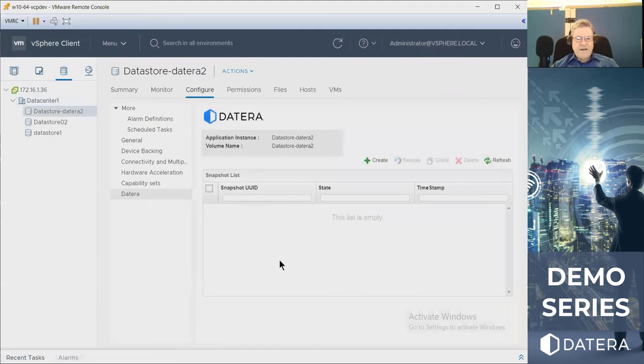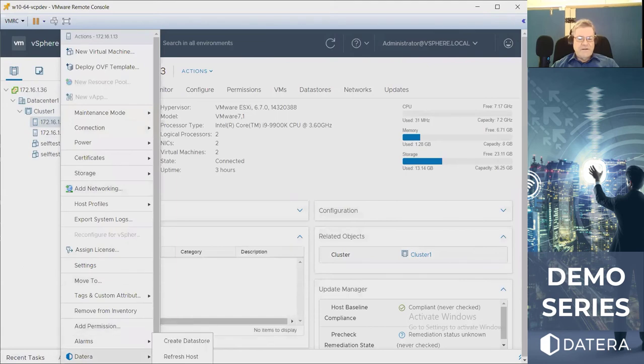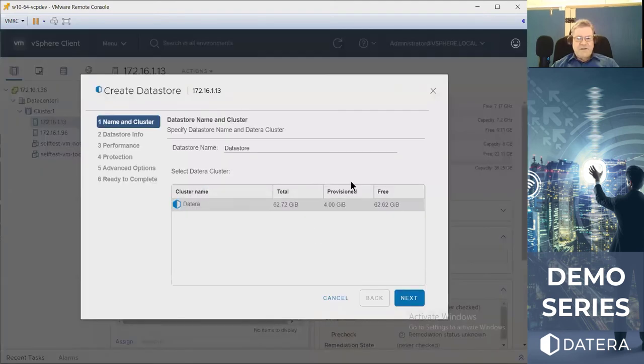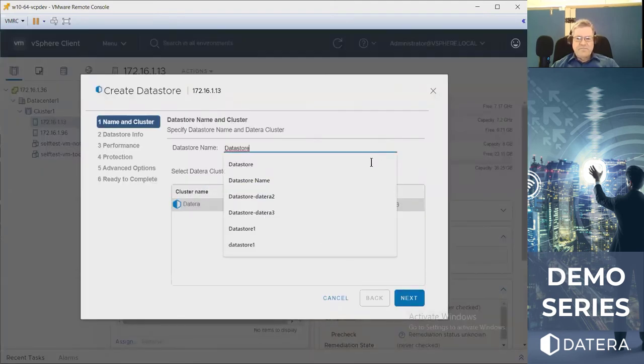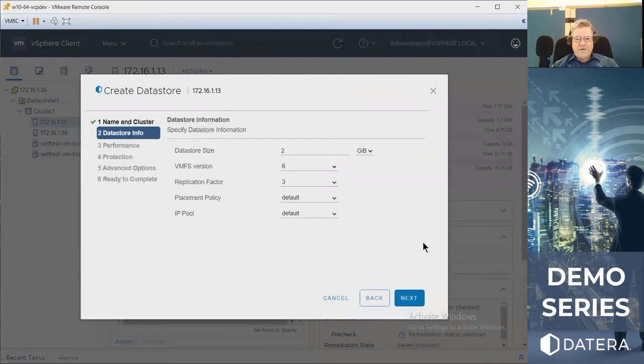Okay, so now I've got a data store, and in the data store management area here, this is a new node. This is the snapshot management page. But before I do that, I promised I was going to show you the create data store from host. Let's go here. I won't finish it, but I'll at least just show you the options. Let's pick a different name. Say nope, because we know that works.